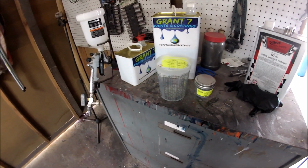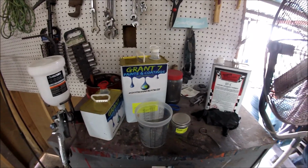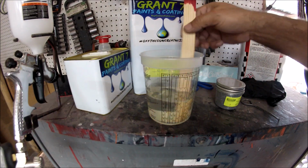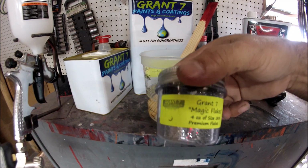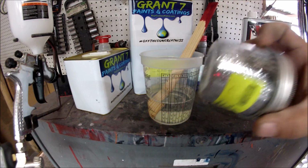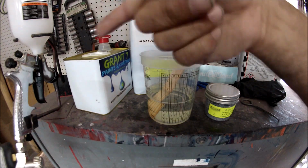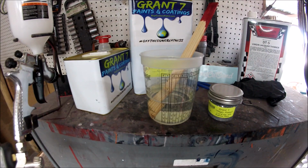Guys, pay attention. There's a lot of information that I'm going to give you on this type of application, so let's just learn something. Next step, I already mixed the clear coat. This is mixed 2-to-1, with 2 parts of clear with 1 part of hardener. The next step is to start mixing the metal flake. This metal flake is from Grant 7. It's called Magic Flake, and it's 0.008. I usually like to use this size of metal flake because it doesn't clog up the gun. You can use bigger metal flakes, but you're going to need a bigger needle and nozzle. The 0.008 is excellent for that gun, the 1.8 needle.